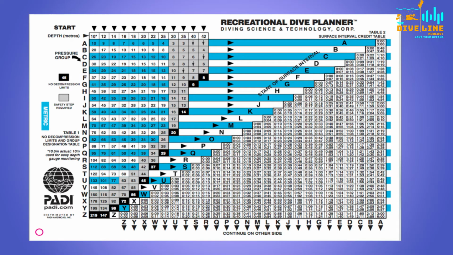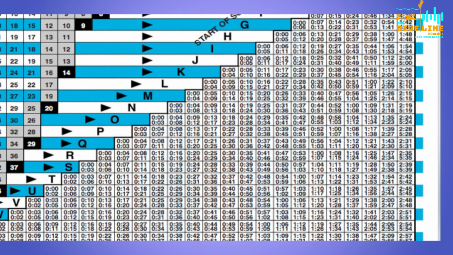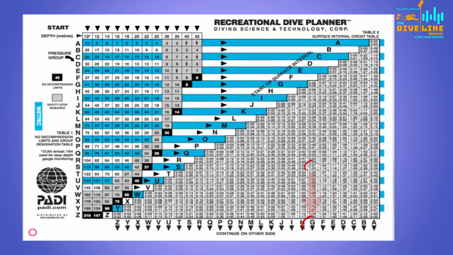If you were doing a third dive for the day, which is very common, you would repeat the steps we'd done previously. So let's repeat those steps now. Follow that S line along into the surface interval times from left to right until you get to 1 hour. As you can see, there are 2 times in the boxes. In the one we're looking for, it says 57 minutes and 1 hour and 3 minutes, while our 1 hour falls in between those 2 times. If we follow that line down to the bottom, it puts us in pressure group G.